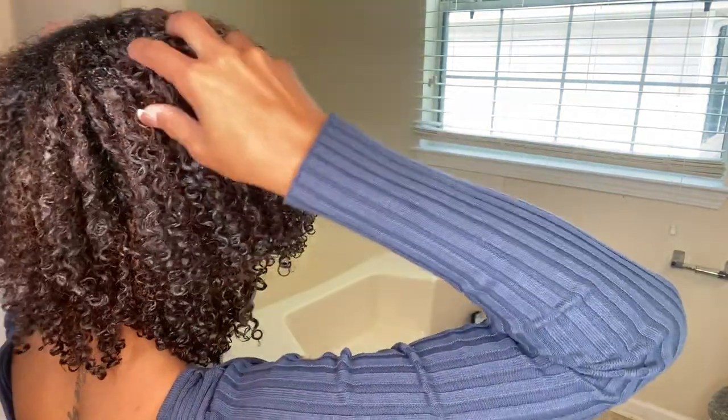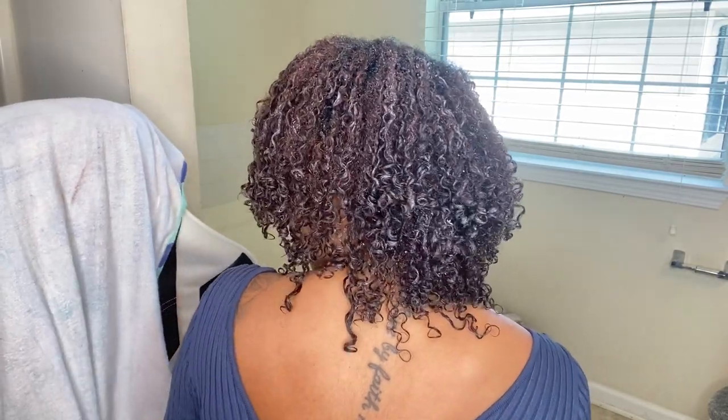This is how the curls looking, child. Ooh, they look good. That'll be a cute thumbnail. See how long my bangs are, but that's fine because I'm gonna end up having to cut it if it doesn't look good after I diffuse it. We about to get diffusing, and then I will come back after I diffuse and stretch my hair to show you guys the final results.